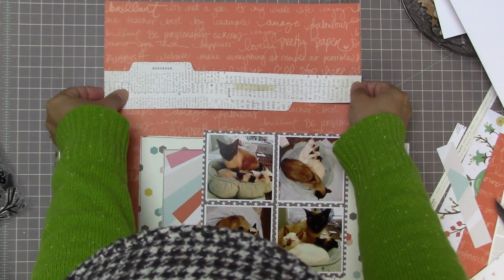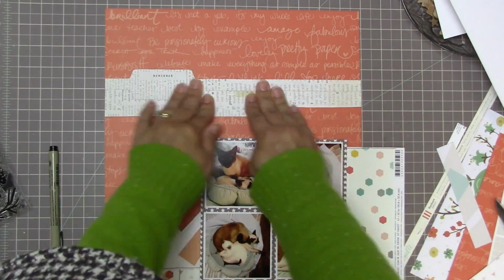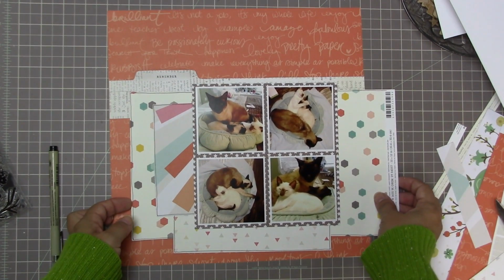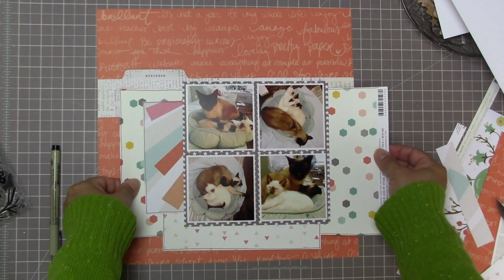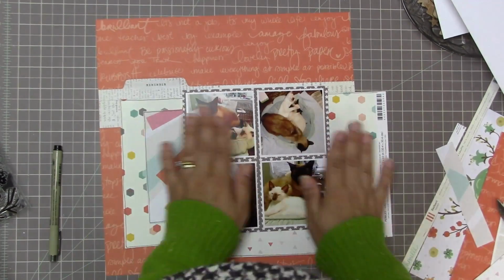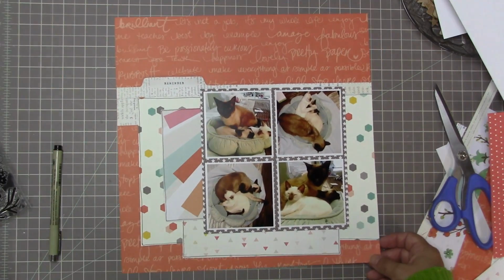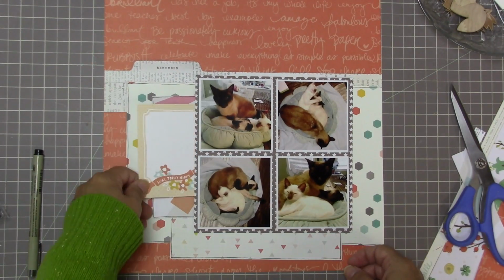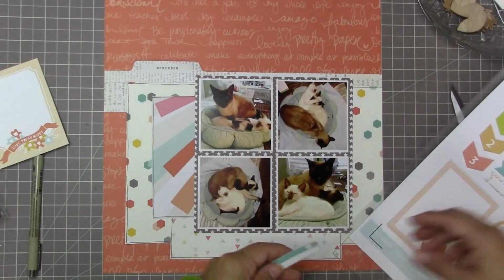When I put it down the first time, it was not straight at all. So you see I'm lining up the top of that orange paper with my grid mat, and then I'm having it so that the tab ends at the same place on the grid mat on both sides, and that allows me to know for sure that it's straight. And then I can just line up everything else along the top of it so that all of the layers that run across the top of the layout are manufacturer cut or straight cut, and then it's the bottom where the edges are hand cut, and so they're not quite that perfect.